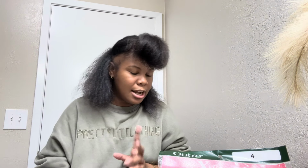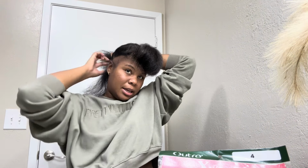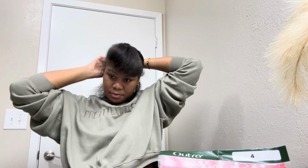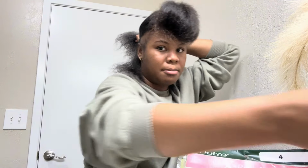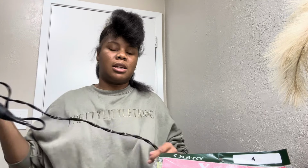Now, I did flat iron my hair to get it like this. And I used this as well. So now I'm gonna plug in my blow dryer so I can spray it as I mold it down. Or you can use Got To Be and just mold it down with Got To Be. Either way does not matter, y'all. So I'm gonna mold mine down with Got To Be glue.